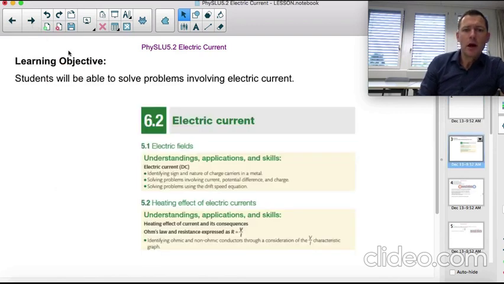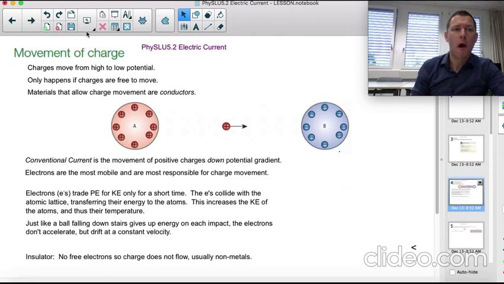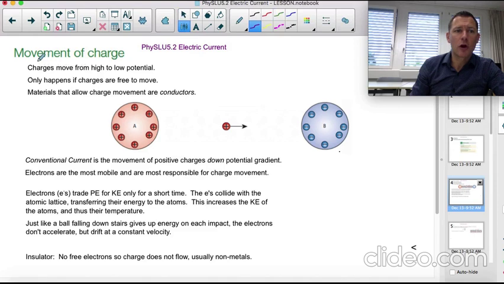Good. Fine. I want you guys to walk out being able to understand what electric current is. I'm sure you understand some of that already, but we're going to use some more specific terms. So we looked earlier at charges moving, and charges move from high to low potential. Let's clarify that about positive charges. Positive charges move from high to low potential, so they'll be repelled from like charges and attracted towards negative charges. But that only happens if these are actually free to move.